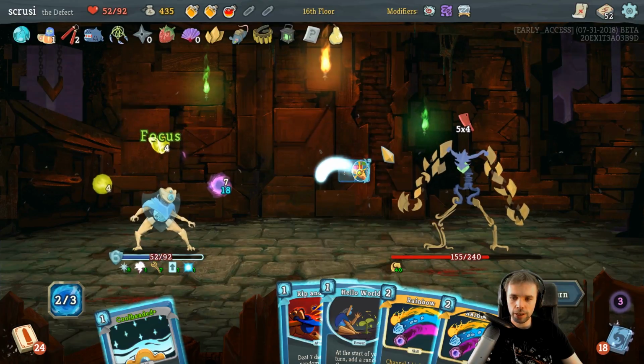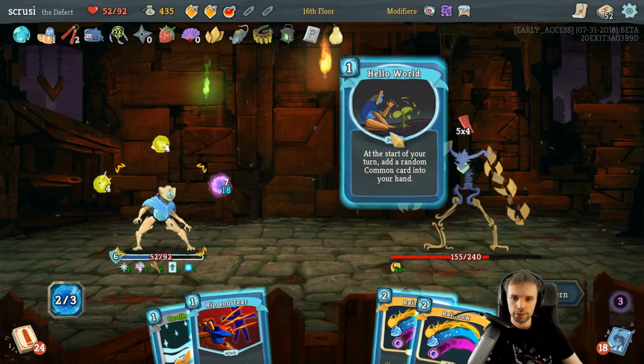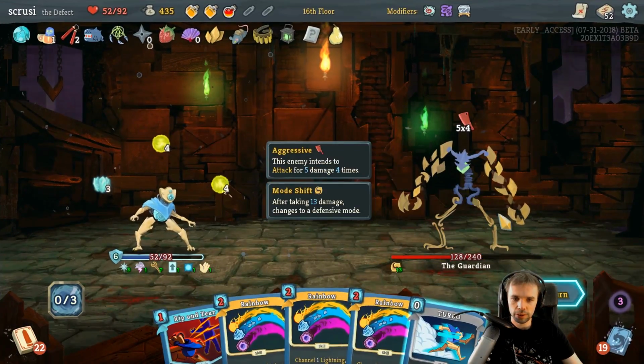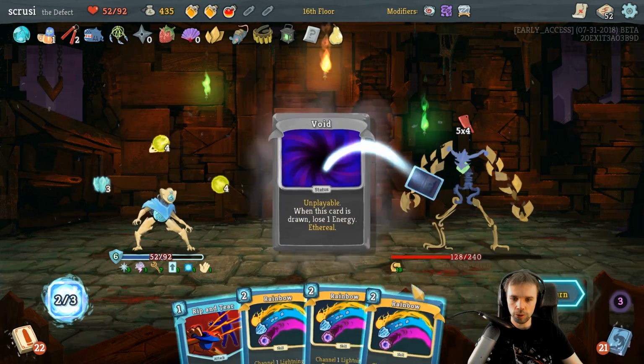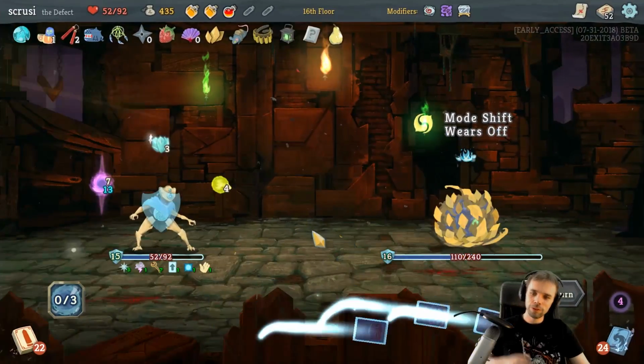That's defrag. And I think Hello World and cool-headed. Ooh, and Turbo Rainbow. Turbo Rainbow's good.